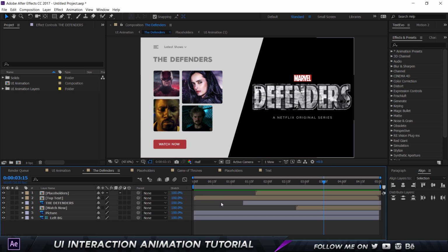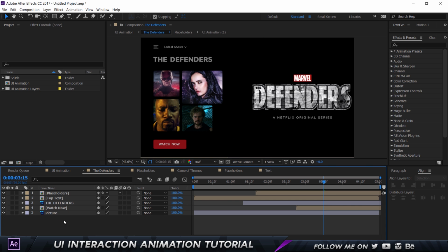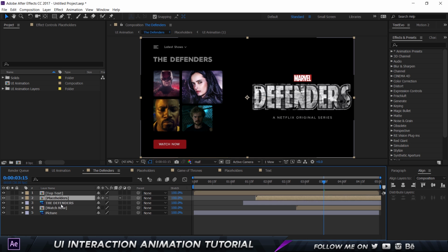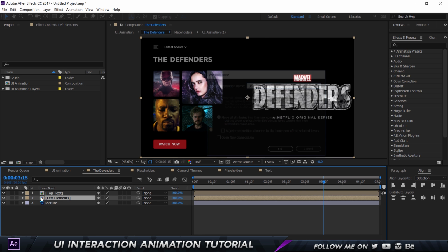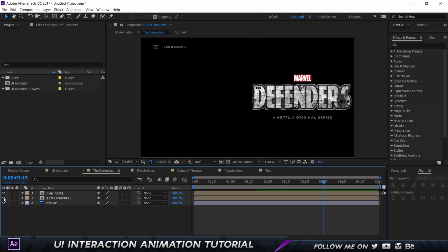So we have this. We can actually delete the left background again. And I'm going to select the placeholders, defenders, and watch now text, pre-compose it, and call this left elements. Okay, there we go.